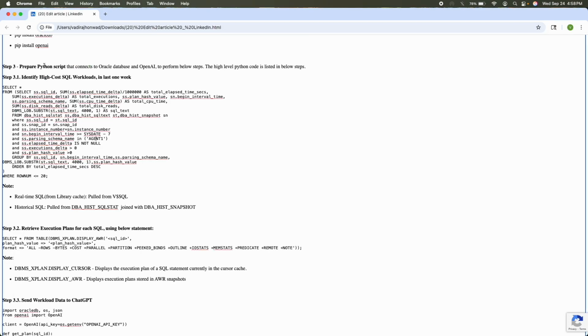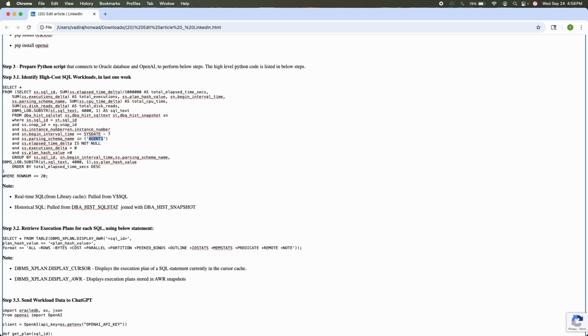The next step is to prepare the Python script. In this script, first we are going to connect to the Oracle database, and we are going to pull the top 20 resource intensive SQLs that are executed in last 1 week by the user agent 1, or let's say parsing schema name is agent 1.